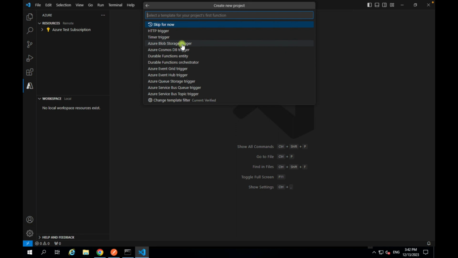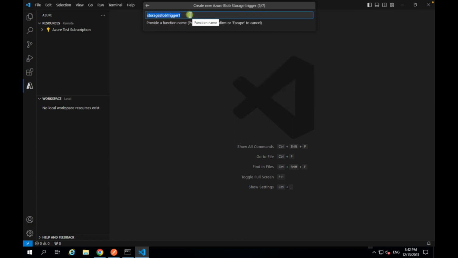So let's select the Azure blob trigger, and now you can name your function. You can rename this, or you can leave it as is. I'm going to leave it as is for now. Enter, and I'm going to create a new local app settings. Yes. So now you can see, since we are creating a project, it is asking if you already have a storage account, or if you would like to create a new storage account. So since I don't have any storage account, let's create that storage account, and that is the one which we'll be using for our testing. And the functions would also use the same storage for placing all the logs and everything.